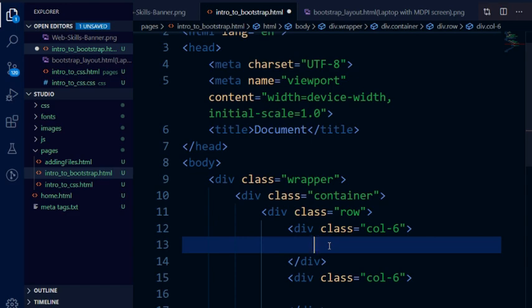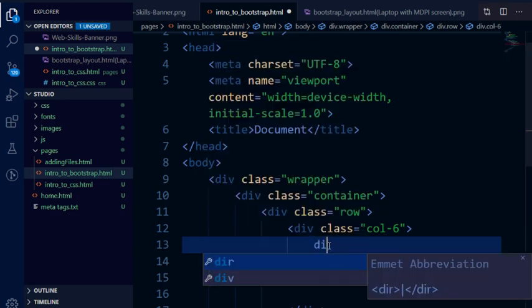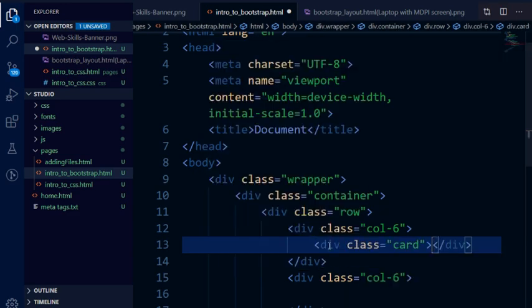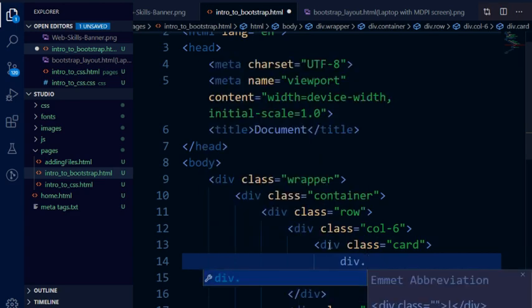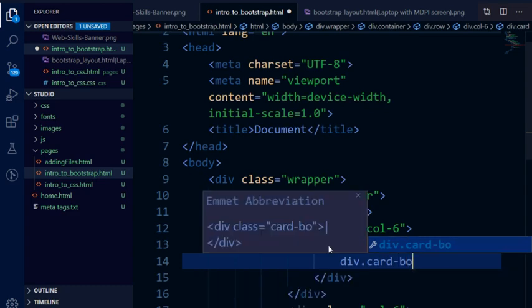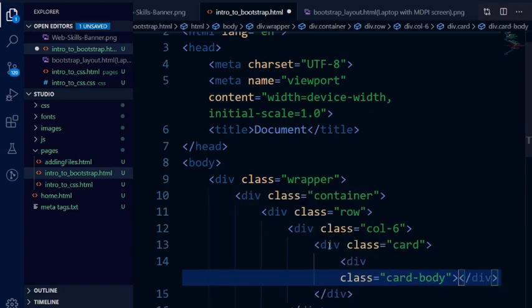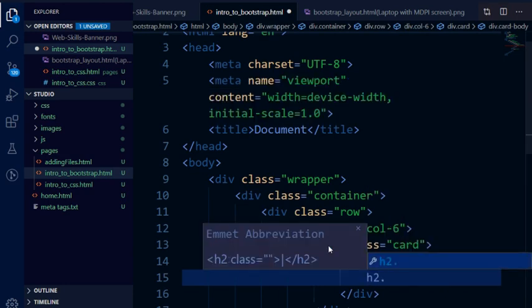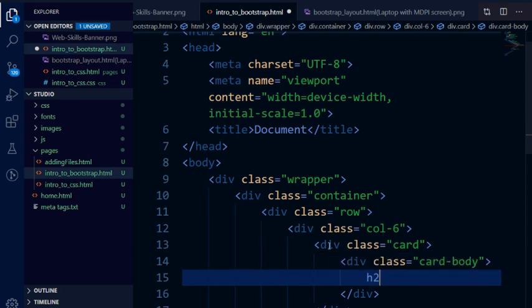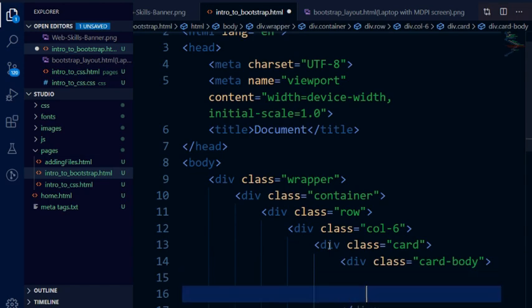So let us see how things are done. In this one, I'll just go ahead and use a card, div.card class. Understand? In it, I'll have div.card-body. Let's put some h2.